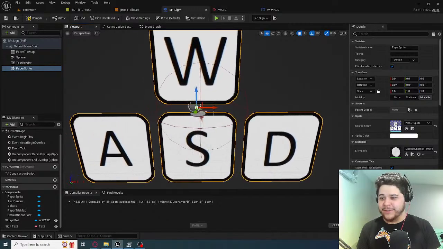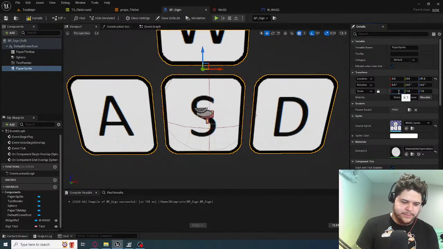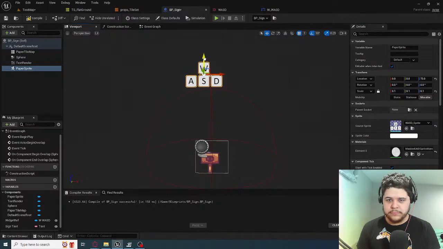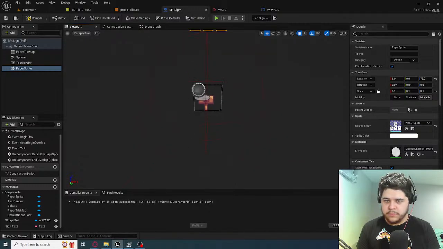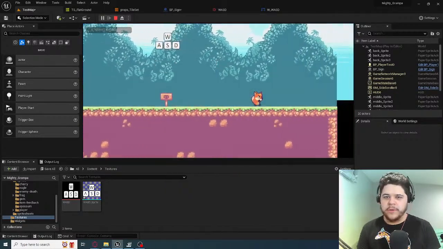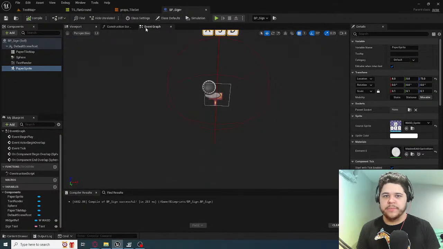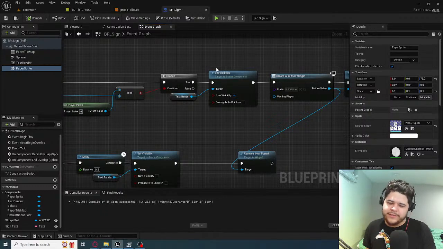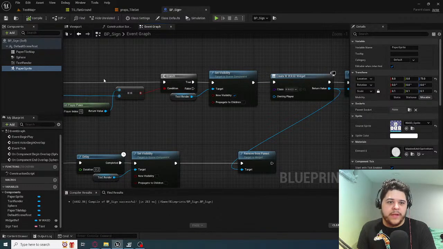Oh my god, that's so big. I didn't even consider the size of it when I was making it. Oh boy. So that's 0.5, 0.1. Honestly, this is better as well. Okay, I mean, it's just floating there, but that's fine because I can connect it to the same thing that makes the text disappear. I kind of want the text to fade in and out. I can make a timeline for that, but I'm not sure how that works, because the visibility is set for a Boolean right now. So I'll have to think about that in a moment.